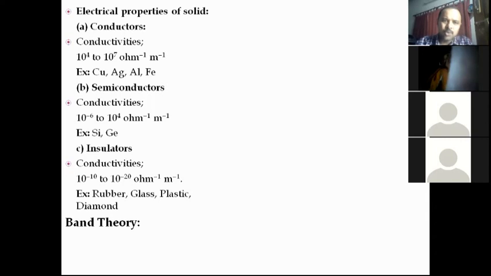Now, to account for the electrical properties of solids, band theory has been proposed. If you are an electronics student, you would know how it explains things based on the energy gap between the valence band and conduction band. But as a chemistry student, you should know how the band is formed. Being a chemistry man, let me throw some light on how a band is formed. I have not made a PowerPoint presentation.